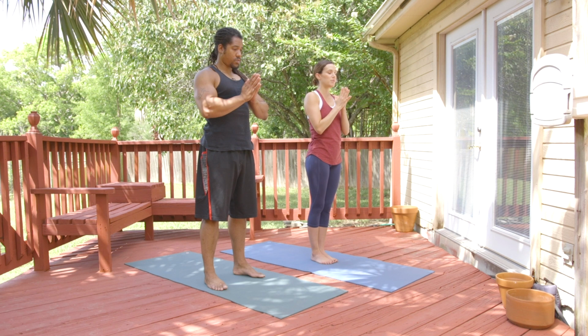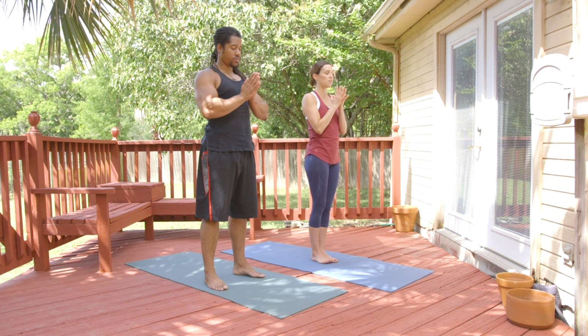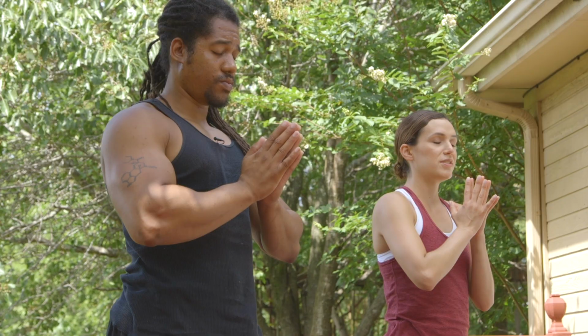Palms together in prayer, shoulders relaxed. Go ahead and close your eyes and just soften your jaw. And just for one quiet minute, it'll go by really fast. Just gonna allow yourself to be present with your body. Thank you for allowing me to be present here with you today. And present with your breath. Here we go.